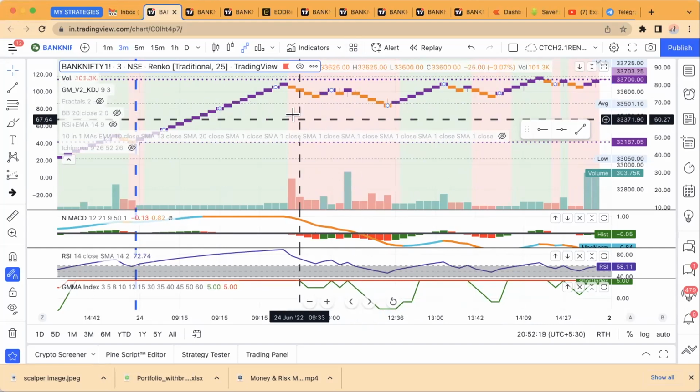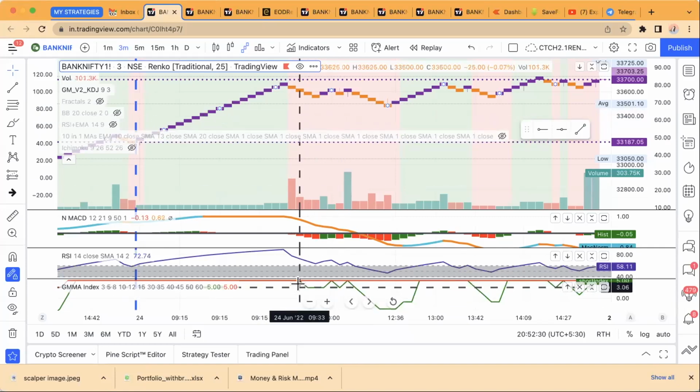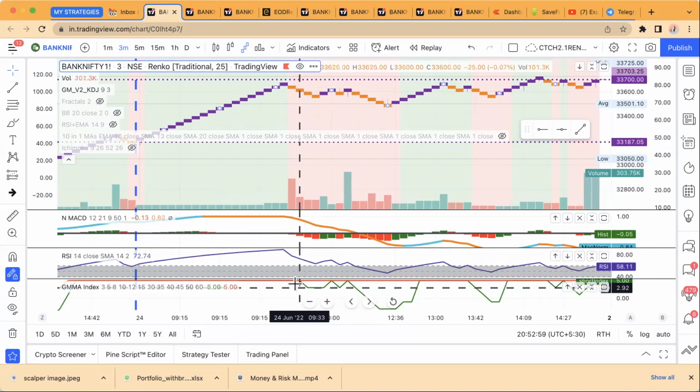So first let's see the normal indicators, because I will not go back. Here, you see that the confluence is starting at this brick. As I said, the GI always gives a slight delay. RSI is more or less a leading indicator, so it gives the first signal. Normally, RSI will give you the first signal. And the second signal will come in MACD, because that is a divergence indicator, right? Based on moving average. And finally, GMI, GA will always be late.